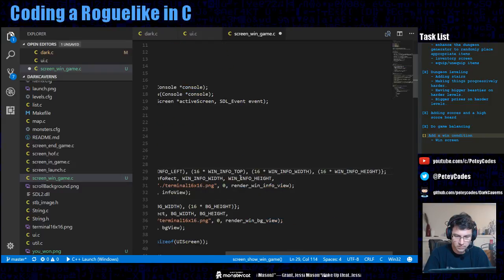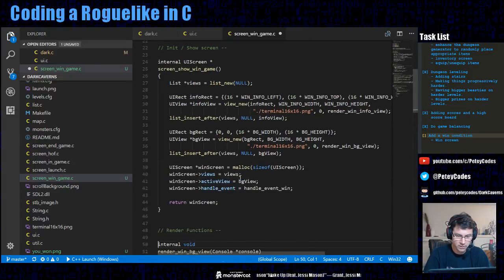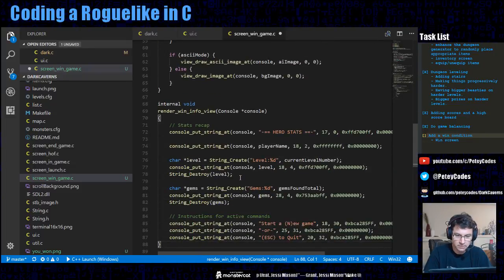Inserting our view. It'll be 30 by 20, and then let's see where we're rendering that information. So 17.0, we go. We're gonna have to move the instructions up because we start drawing those at 30. So let's do 15, 16, 17 for now.